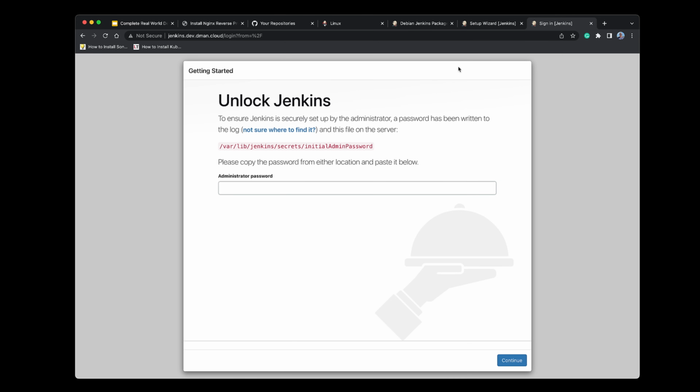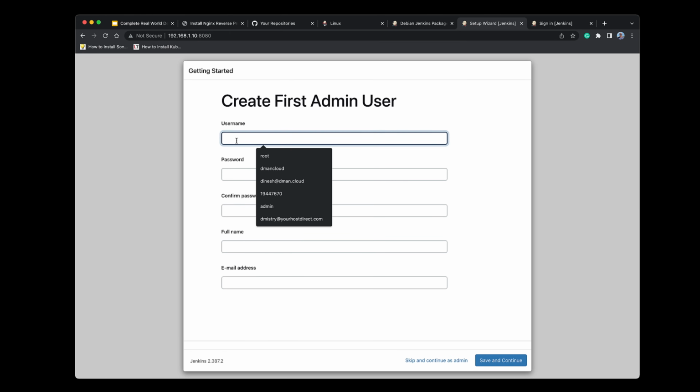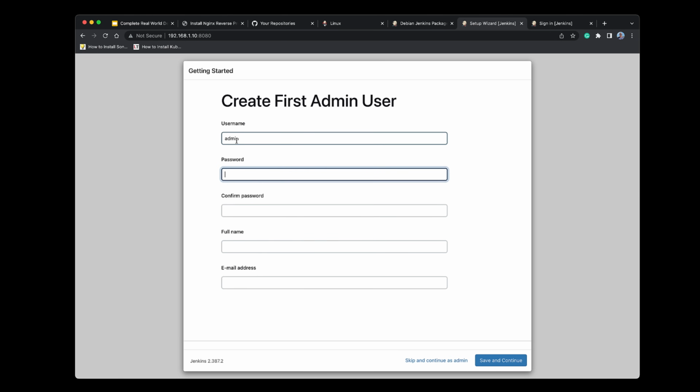So we're going to ignore this just for a second because we want to complete our setup. So if we head back over to the window where we had originally kicked off our plugin installation, we can see the plugins have finished installing and it's now asking us to create our first admin user. So let's go ahead and create an admin user. And be sure to set a secure password because we are going to be exposing this to the internet. So we want to make sure that the password is not easy to guess.